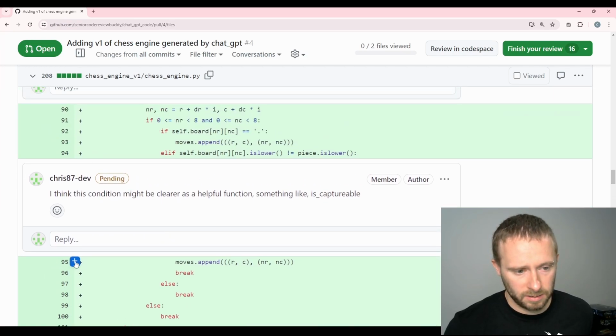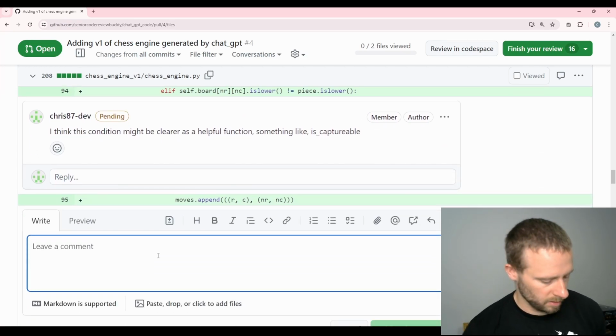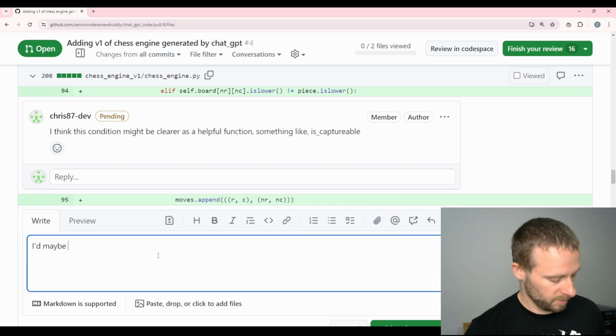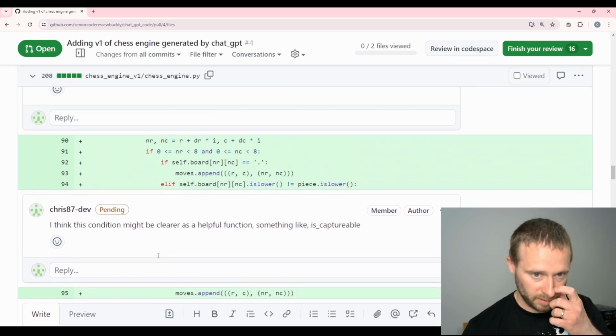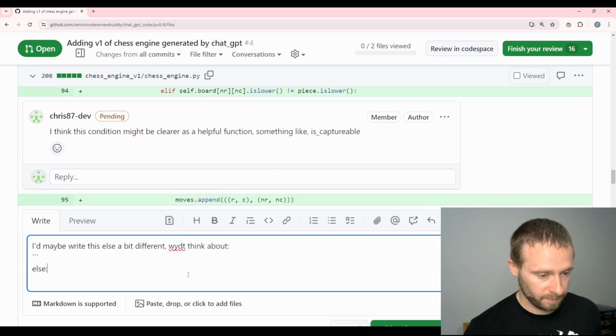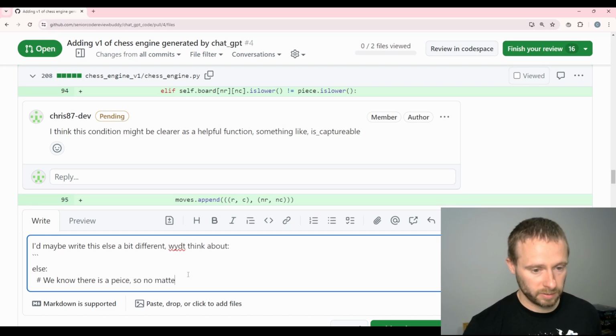I'd maybe write this else a bit differently. So in the else, we know that there's a piece now. No matter what, this was our last square to examine.